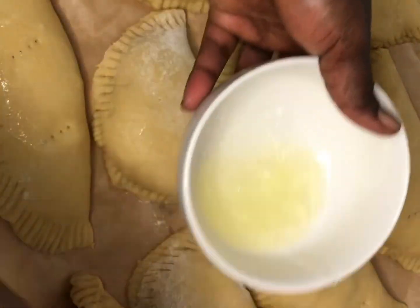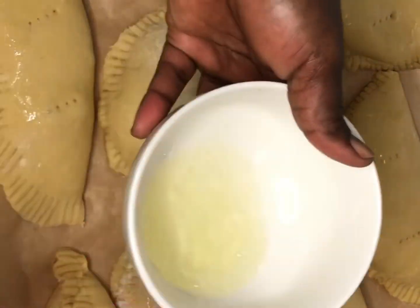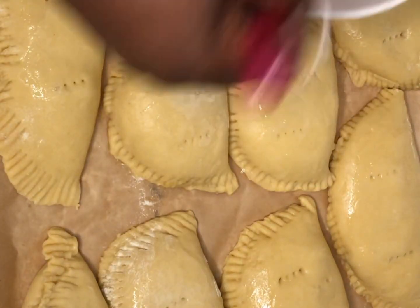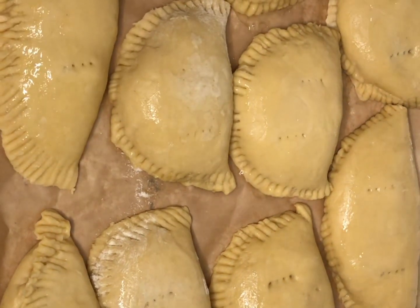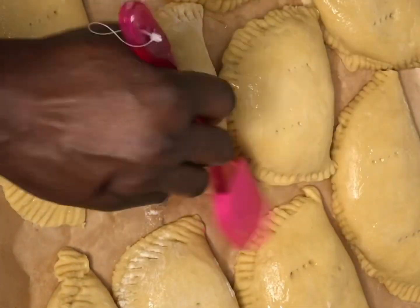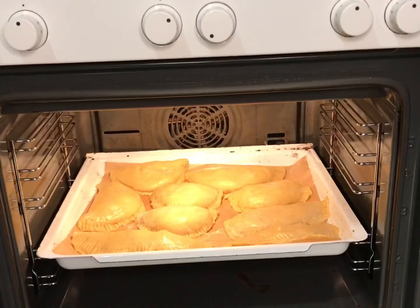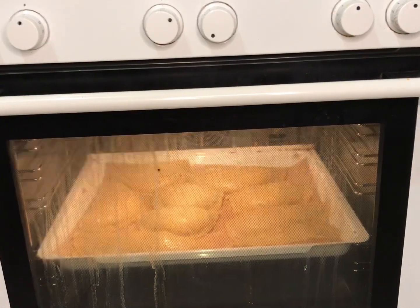So we are rubbing the egg on the top of this meat pie so that when it's baked, it will have a golden color, and it will be smooth, not spoil. That is why we are rubbing this egg white on top of these meat pies. Now, after rubbing, we are going to put it in an oven to bake for 1 hour or 45 minutes, depending on how hot your oven is. We bake for 45 minutes.